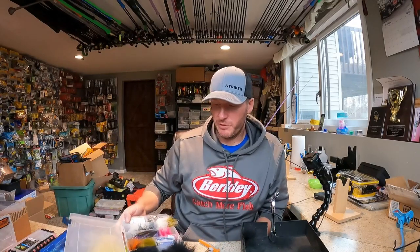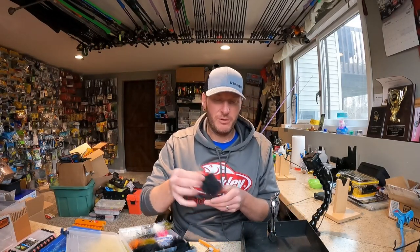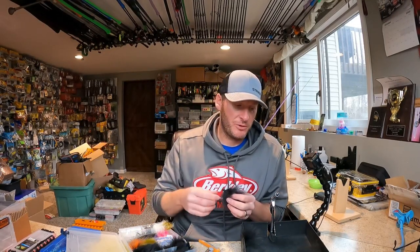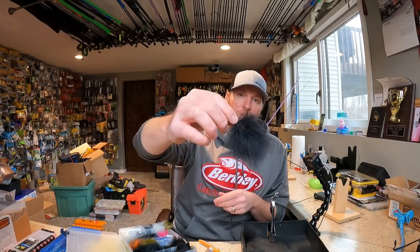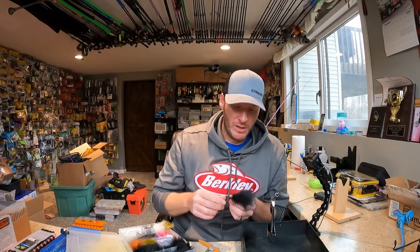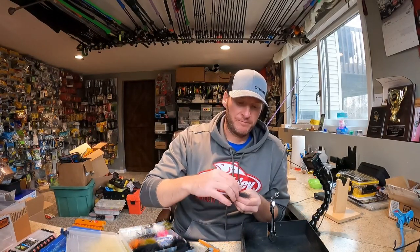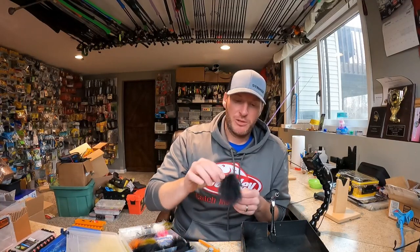I usually spend a day or two throughout the winter and tie up a whole bunch of them. It's a time-consuming process, and when you pull them out you don't want to do just one at a time because it makes a mess — your hands by the end will be solid black. I try in a day or two to tie up enough for the next upcoming season. I used a bunch of them this year. Here's one I've done already — you'll see how thick that is, a really thick plume. If I want to cut it down I can, to get different depths. With a marabou you don't necessarily have to change weights; the difference between a 1/32 oz and a 1/16 oz you can achieve by pulling some of that hair out as well. So it's nice to have that option. I like to go a little thicker.